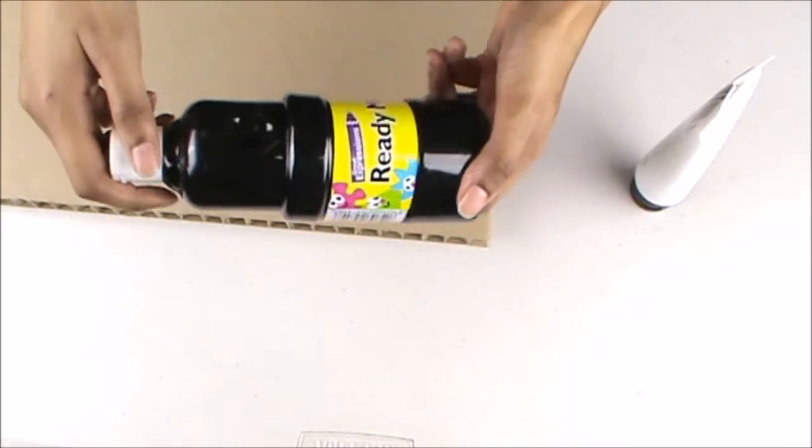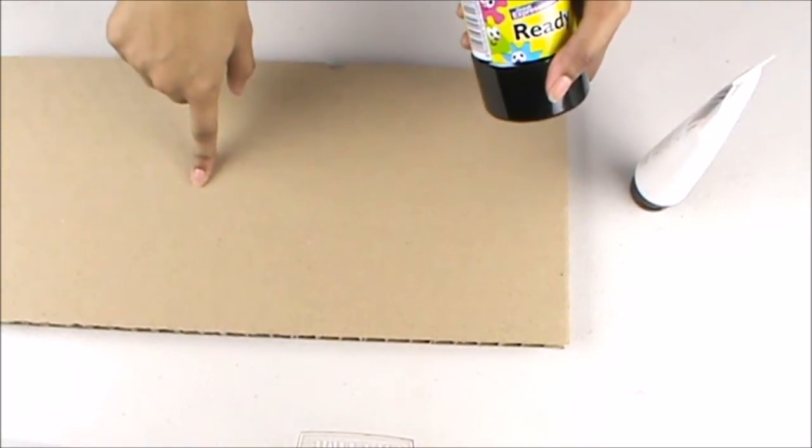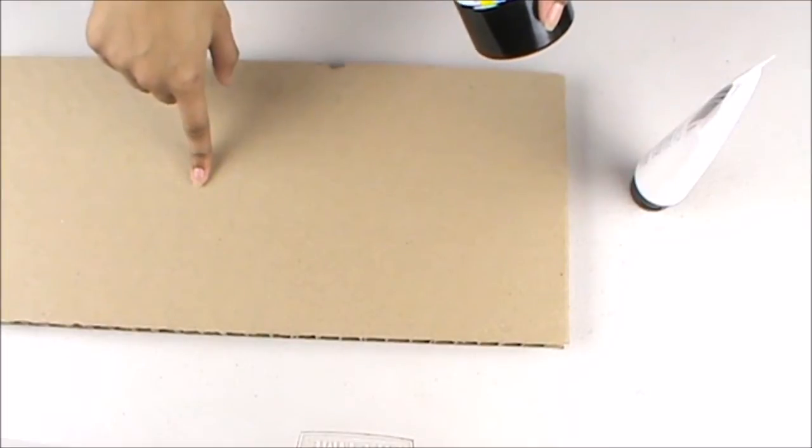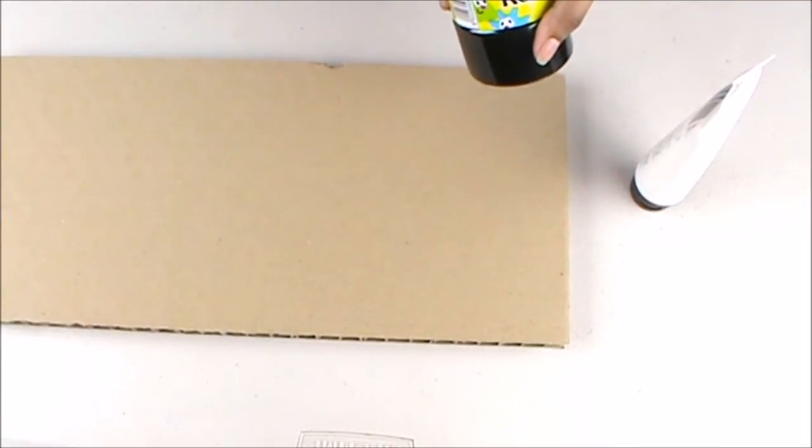You're also going to need, and this is optional, it really does depend on the colour of your cardboard and the colour that you want it to be, but you're also going to need paint, possibly. I'm going to use black paint because I'm going to colour one side black, and that's a good idea if, for example, you want to try out some glitter henna cones and you realise that the silver is not going to be obvious on a white side, and so you want to try it out on the black side.